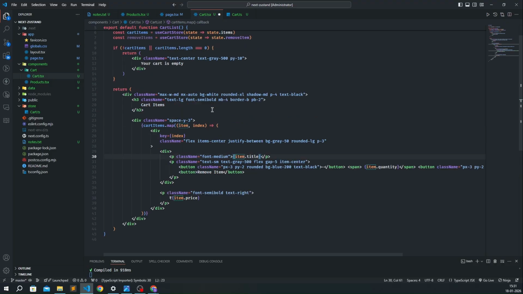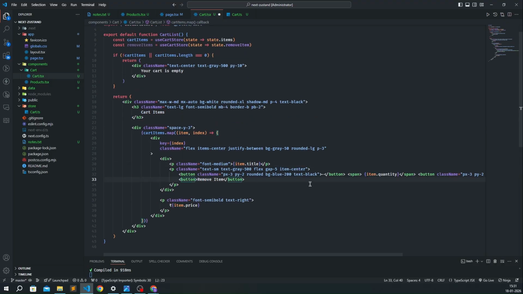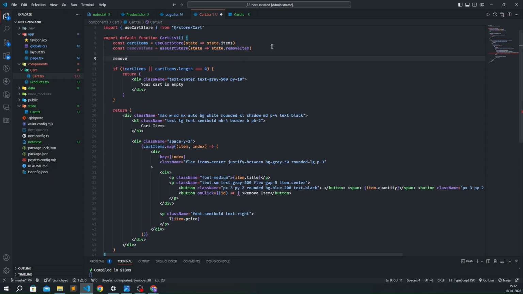Now coming to calling it, you can directly call this function in the onClick event. It will take an id and have one callback function. We call it directly because Zustand returns functions to you, and you can call it like this, remove item, and pass an id like 38.